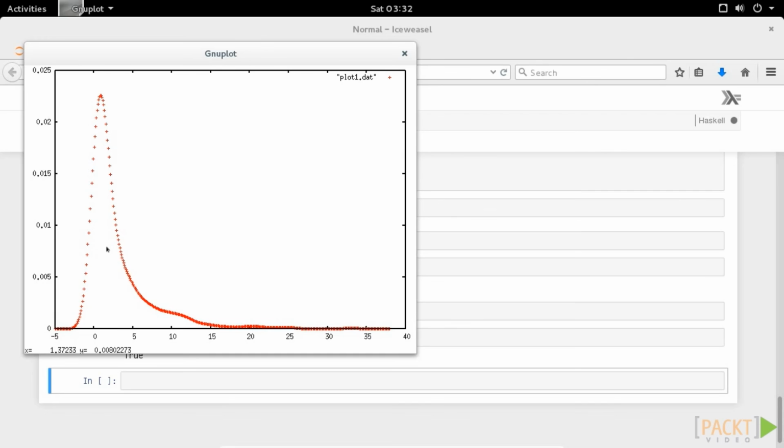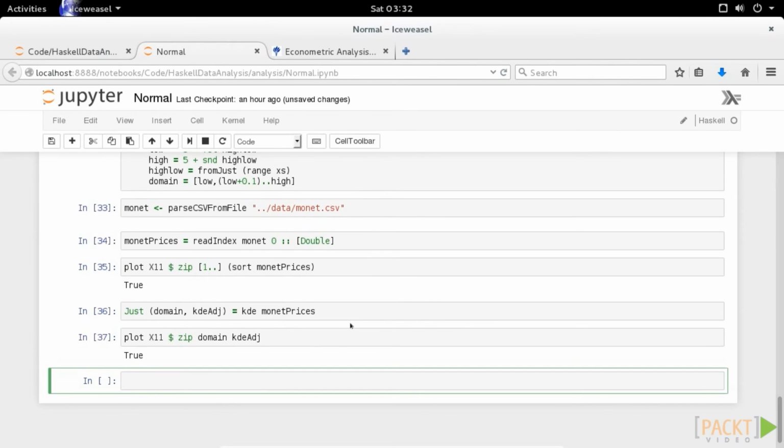But our question that we set forth at the beginning of this video is, what is the probability that a painting will sell for 5 million or more? So what we do is we figure out all of the domain values that are 5 or greater, and then figure out what the corresponding probabilities are, and then add those probabilities together. So let's find those indices in which the price of the painting is 5 or greater.